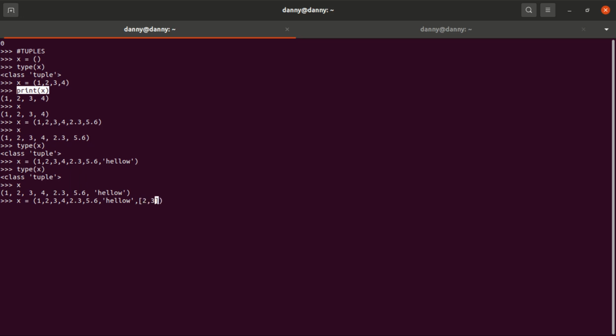In here, I can add a list, and remember we said that a list can take in numbers or basically all data types. If we do that, and we check on the type, it hasn't changed, so basically it doesn't change from being a tuple.